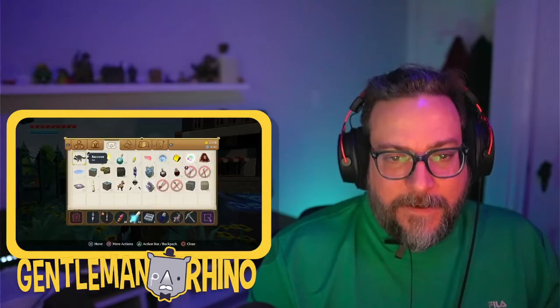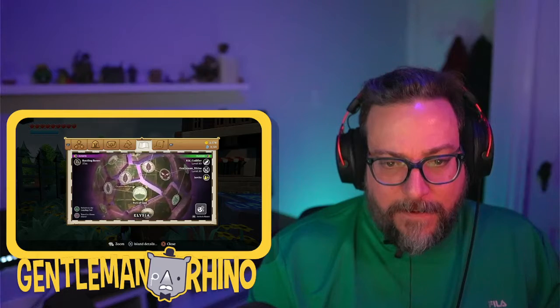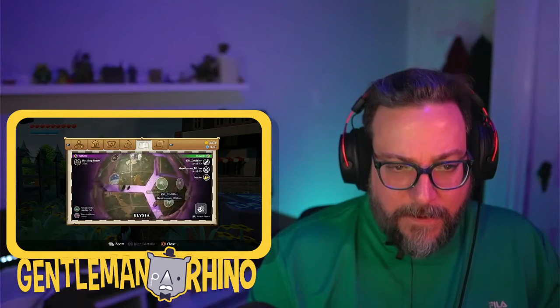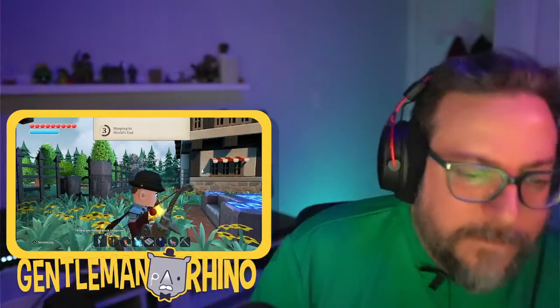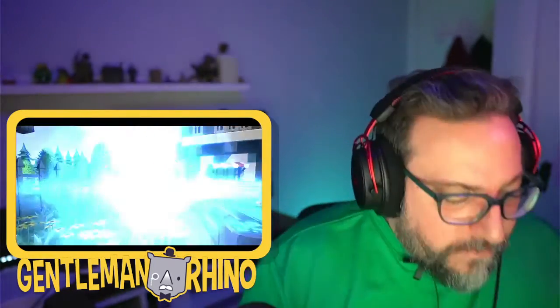Let's do it. I'll increase your damage if you're nearby me. Okay. I also drink a strength flask first, because it says that the higher my strength stat is, the more effective it is.